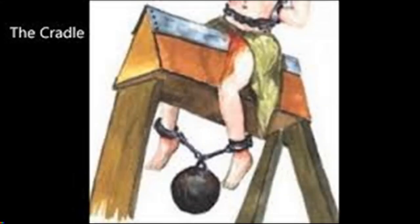Number 2: Spanish Donkey. One of the torture devices during the Spanish Inquisition, this is probably one of the most gruesome of them all. The victim is put astride, naked, on a donkey-like apparatus, which is actually a vertical wooden board with a sharp V-wedge on top of it. After that, the torturer would add varying weights to the victim's feet, until finally, the wedge sliced through the victim's body.